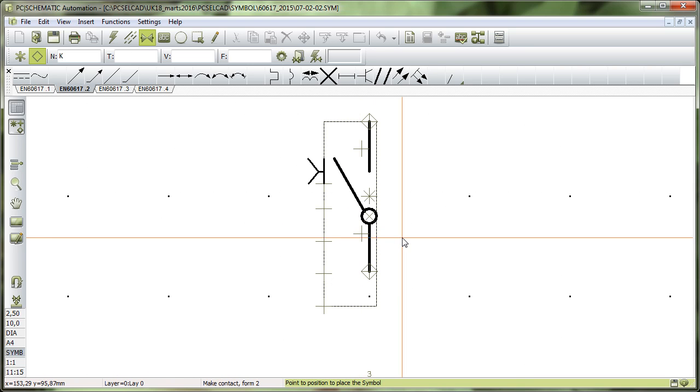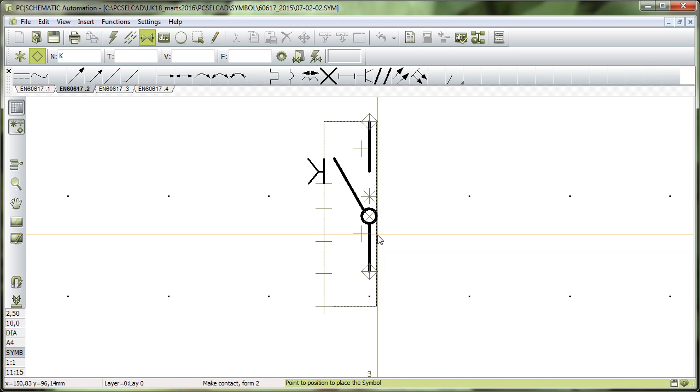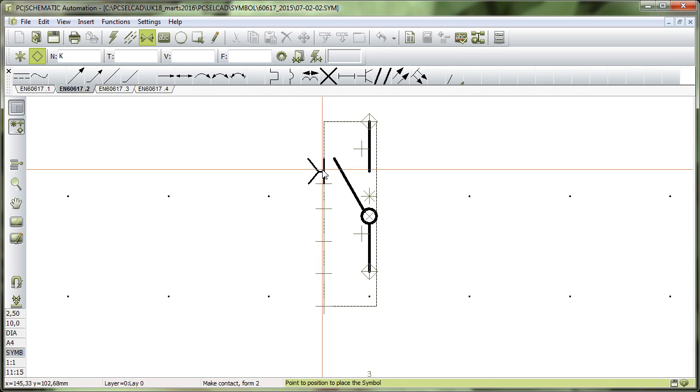If I open an existing symbol in a project, you can see that everything is here, all texts are placed, and then one thing is that the name of the symbol is mirrored, and actually it's turned upside down. Most of our symbols are turned this way, but don't worry, when you use it in the project they look exactly right, and the reason why it's turned upside down is that in this way the name will behave exactly as you expect it to do. So don't worry about that. It's not the important thing for this video here.